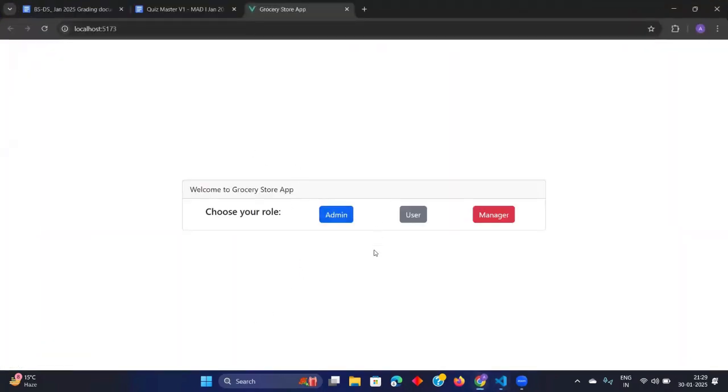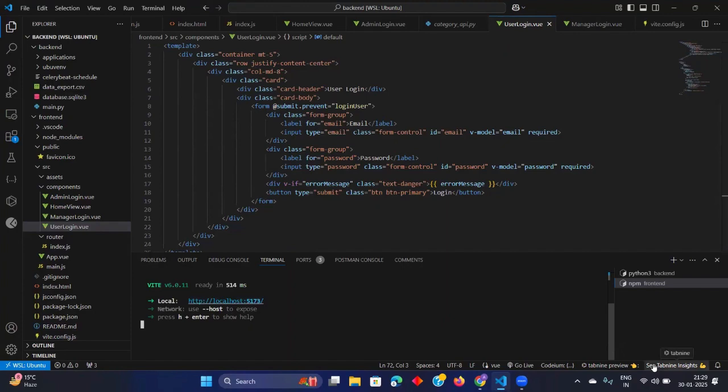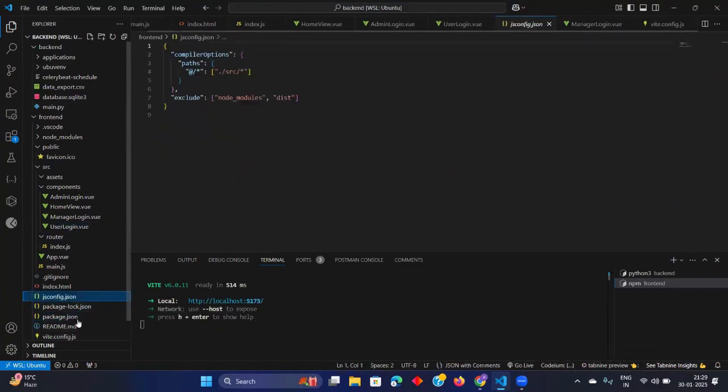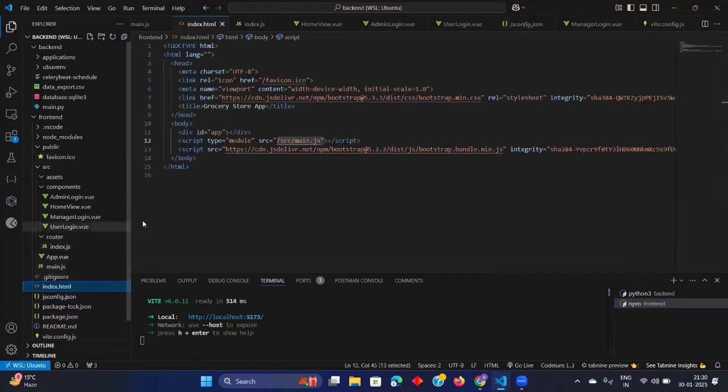Like this, some pop-up came in VS Code. This pop-up is fine, I have seen it. I'm not sure why these Vetur and all things pop up like this. Vetur can't find JSON or config, not finding your JSON config file and all these things. You can just ignore those. They are warnings only. Okay, you are using Vue CLI, na? Yeah, whatever you are instructing in this session, that same thing I'm following. Okay.